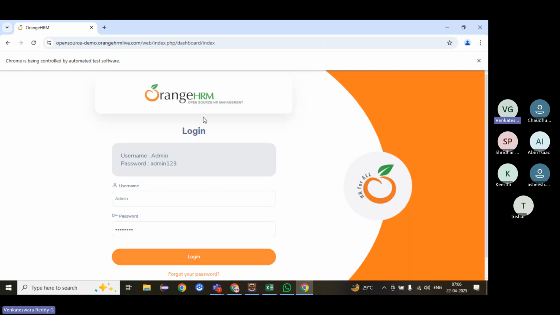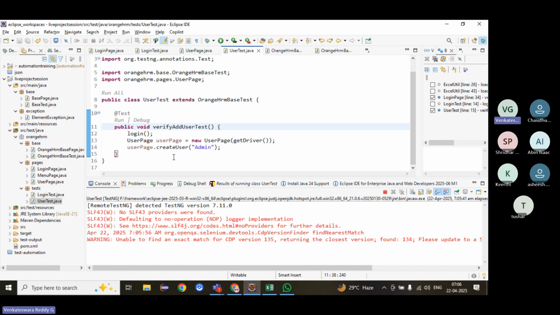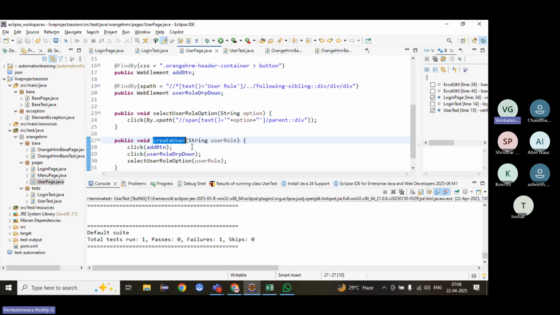Okay, login. Then it should click on our admin. Did we click on it? No, we did not click on it. We have given something wrong.